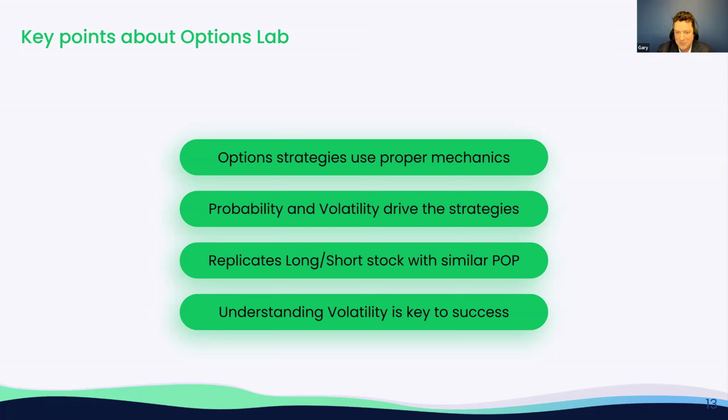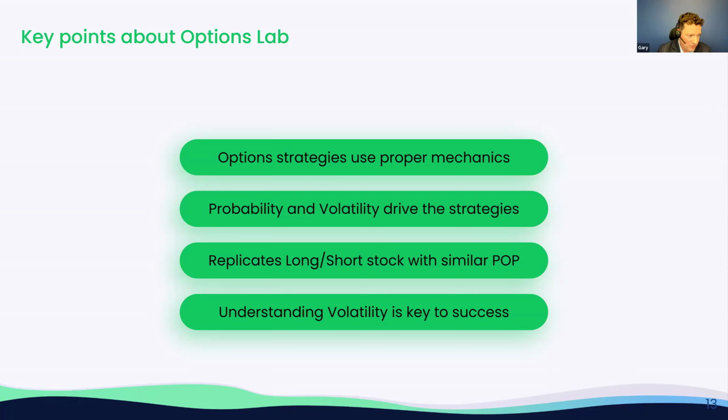Looking at the options builder, you'll see in here it will help traders visualize and interpret the volatility cone, whether we're high or low, and whether volatility is compressing or expanding. That's extremely important. At its core, we're designed to help traders follow proper mechanics. We want you to stay grounded in probability, understand volatility, and express directional views with a disciplined, structured approach. This is really the passion of how we built this product.